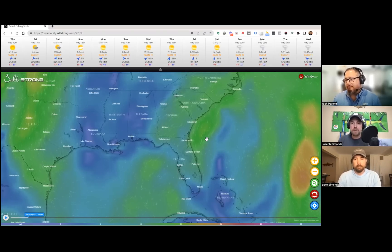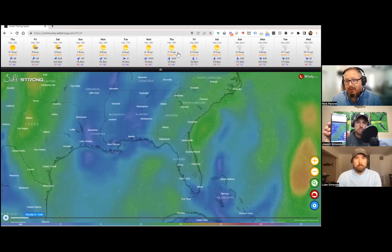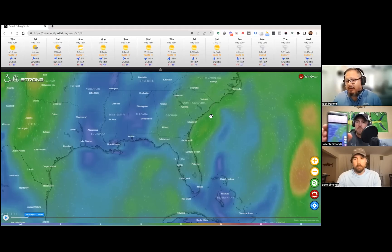We've added more features since the last podcast, so let's go through them. One thing to note: the experience is the same on mobile versus desktop. If you're doing pre-trip planning on desktop and then switch to mobile, everything looks the same. At the top on desktop you'll have a 14-day forecast giving you a general view of wind speed, gusts, wind direction, percentage of rain, and the high and low temperature. On mobile it shows a couple of days but you can swipe through the same 14 days.